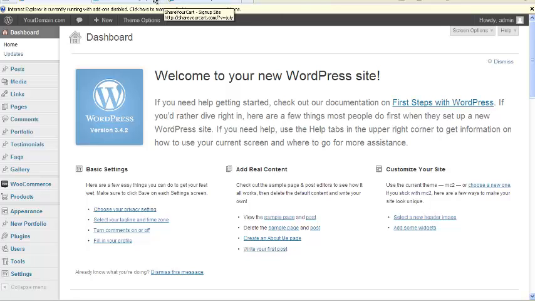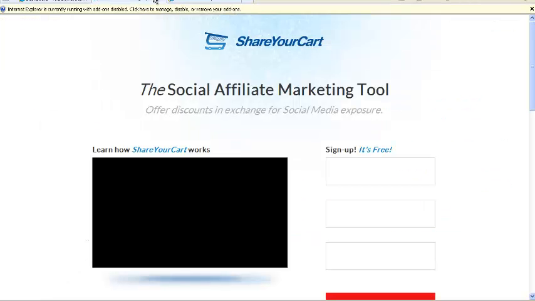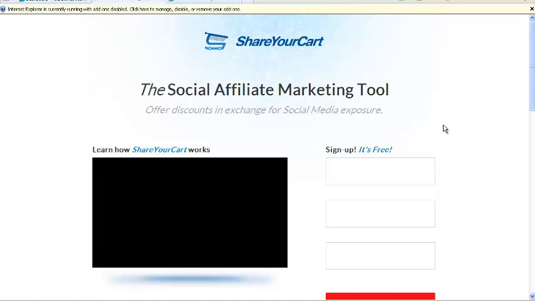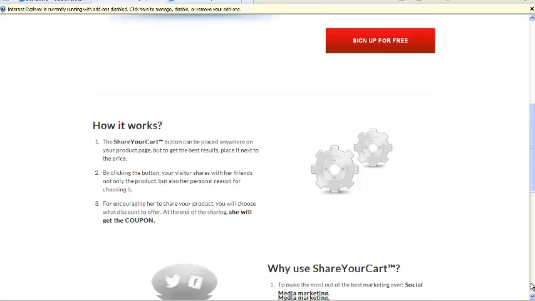Basically what this does is it allows your customer to actually share their purchase on Facebook or Twitter and that sort of thing, so that essentially what it will do is drive traffic back to your website. It's very, very powerful. This is one of my favorite features of WooCommerce. It comes pre-installed in WooCommerce, and as you can see from my screen here, it's free. So there is no cost to use this, and it's very, very powerful.